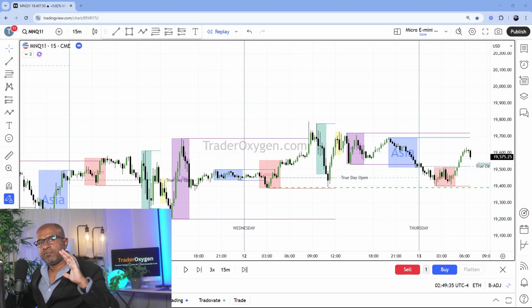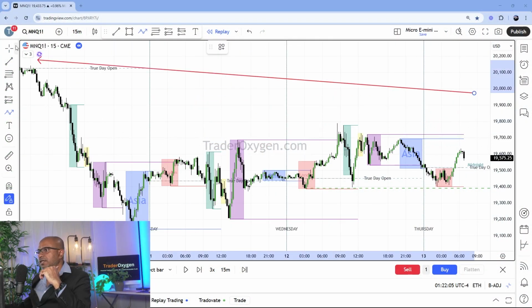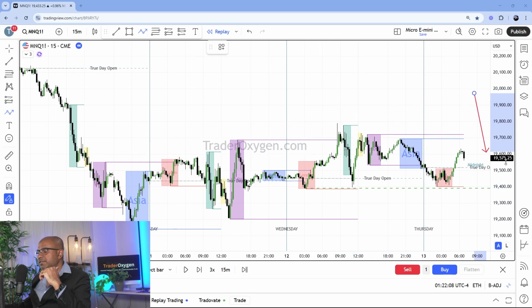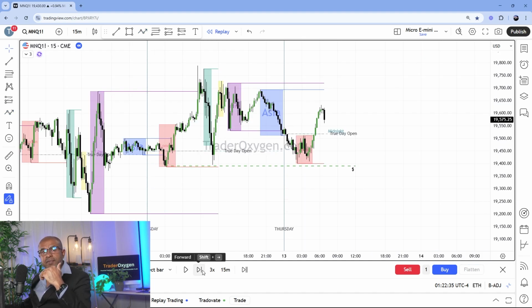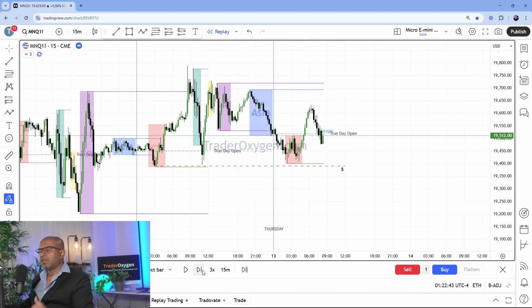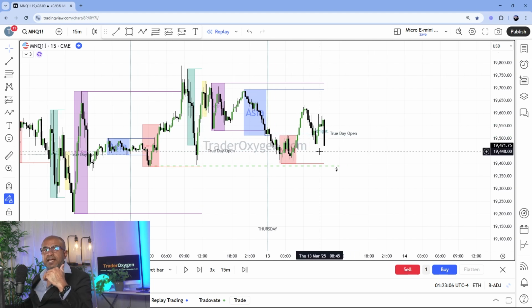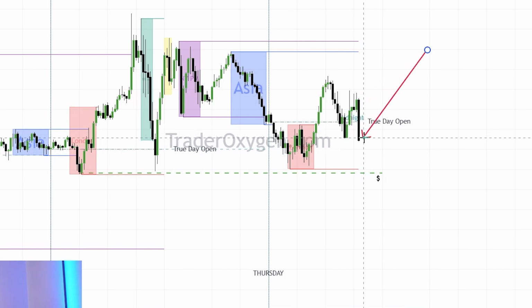Okay, so now let's jump into the 15-minute chart. In the 15-minute chart, the market structure is bearish, making lower highs, and also you can see that the 1-hour sell side liquidity is here, so there's a possibility the price pushes down to grab the sell side liquidity. So now let's see what the price is doing. The price is pushing down. This is at 9:30, New York Stock Exchange open time. You can see a strong push down of the price.